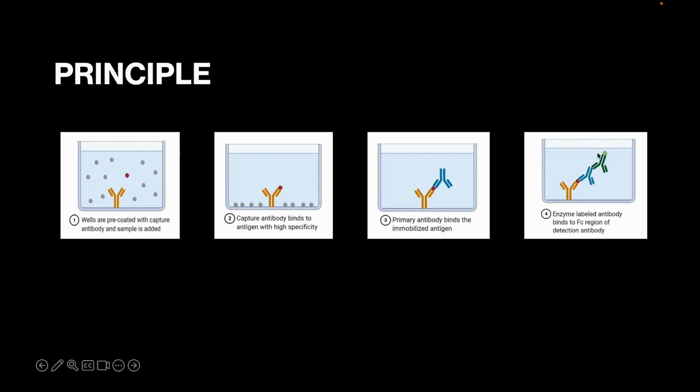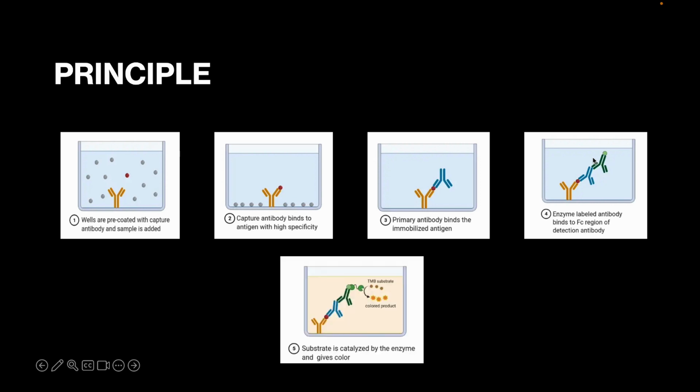And then this antibody is linked with an enzyme, and when we put the substrate, which is called the TMB substrate, the enzyme will react on this substrate and form a colored product. And this color we can detect by the absorbance. So only if this antigen is present is this complex formed and we see the color. If this antigen is not present, there is no color. We can also detect the amount of antigen present, because the higher the amount, the more color you see, and the more absorbance. So this is the basic principle behind the ELISA.